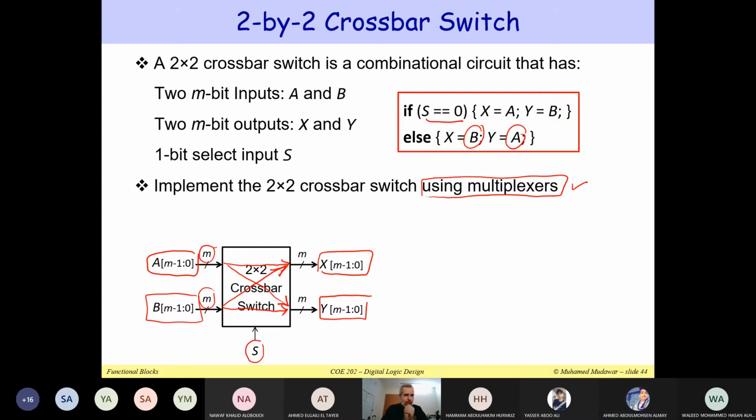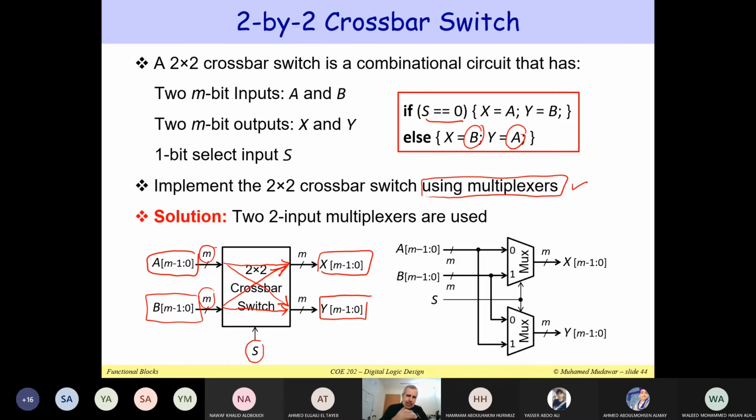So we agree that we have 2 by 1 multiplexers, and of course, each multiplexer will have M inputs. So we can think about them as 2 multiplied by M, but we are going to draw them as just 2 multiplexers. We need one multiplexer for X and a second multiplexer for Y. But these are M-bit multiplexers, so their inputs are bit vectors. Therefore we are going to draw 2 multiplexers, one for X and one for Y.